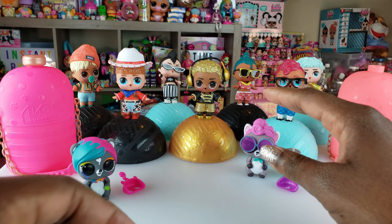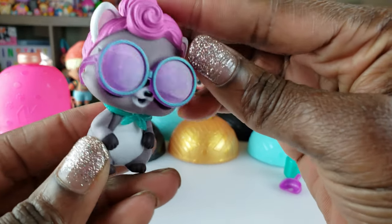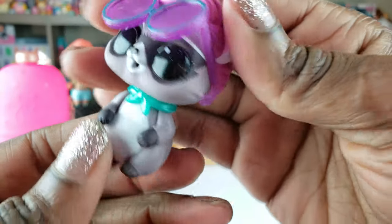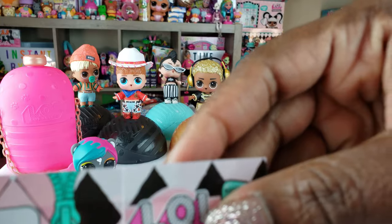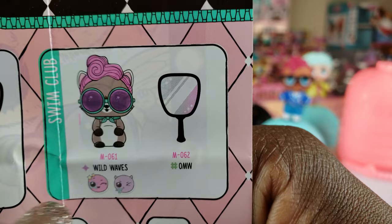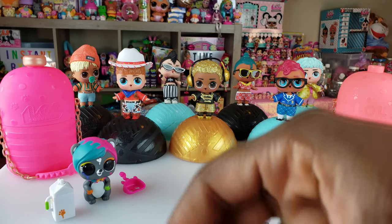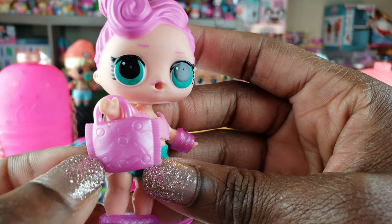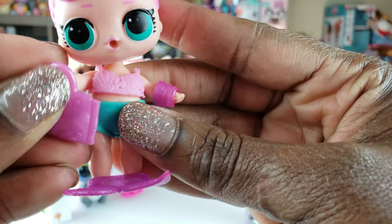Now let's look at the second one. The outfit is cute and the little hairdo is cute as well. This one looks like a raccoon - I'm pretty sure it's a raccoon. Look at the little neckerchief, which is cute. Looking at the guide - based on the look I pretty much knew who the big sister was but didn't know the name. It's Wild Waves and she's part of the swim club. The big sister for Wild Waves - when I first saw this accessory I didn't know what it was, but it's a bag for our big sister. She's got her little fins on and it's her beach bag.